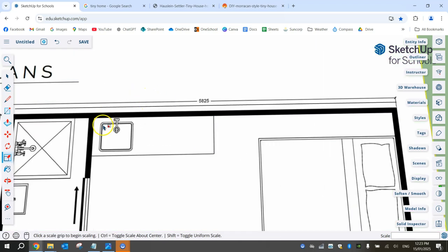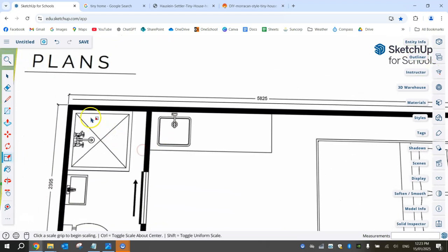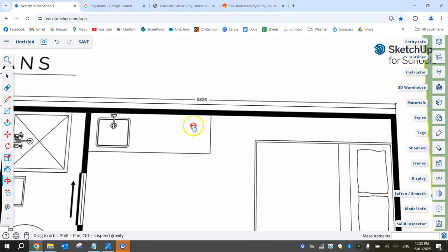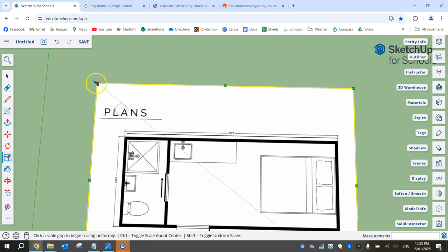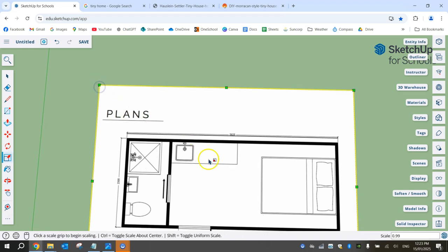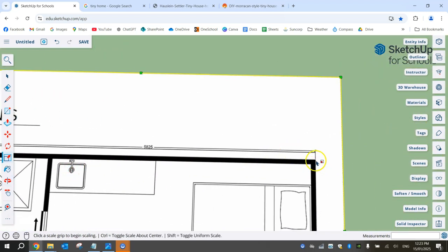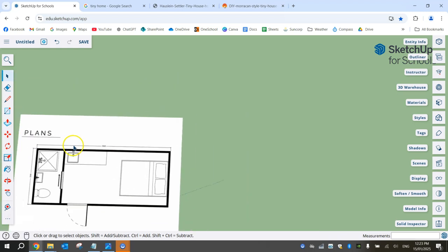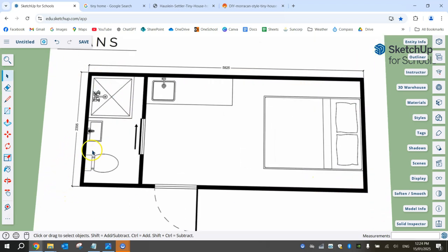And that looks pretty good to me. So you can see, oops, wrong button there. If I just move around, actually we're a little bit off there, so we could bring this side in one tiny bit more. There we go. So have a look, my line pretty much matches up with that line over there. So that means these plans now are to scale. Okay, so I could easily go around and trace the walls if I wanted to, but we know there's a quicker way to do it, and that's using the rectangle tool.